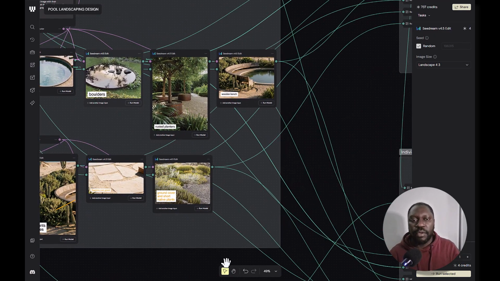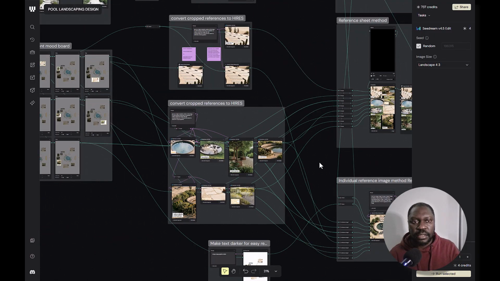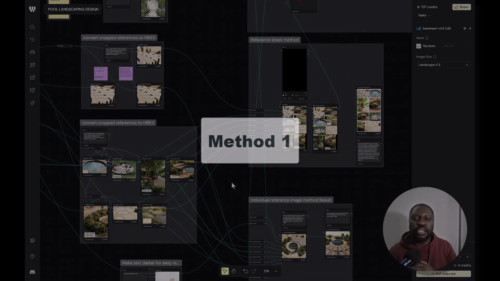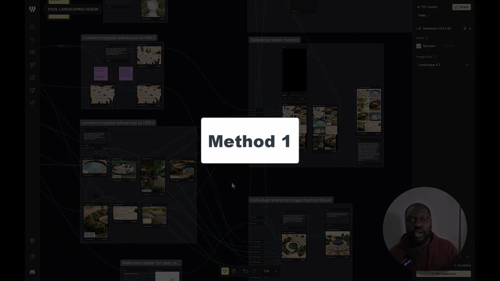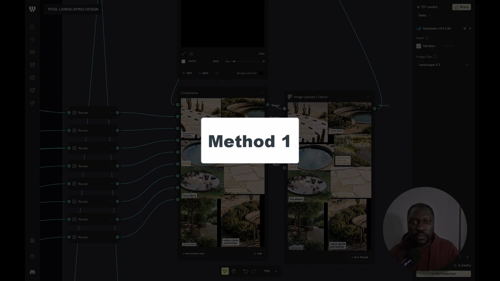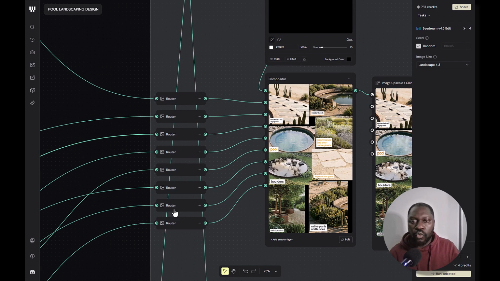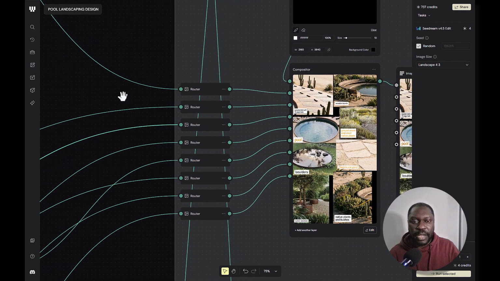Okay, now we have got all our images. There are two ways you can proceed. One, you can create a mood board. Here I use the compositor node and a whole bunch of routers just to keep everything clean and aligned, instead of having too many lines going everywhere.